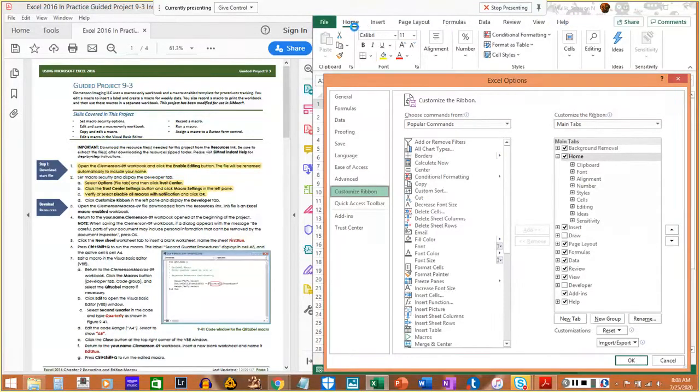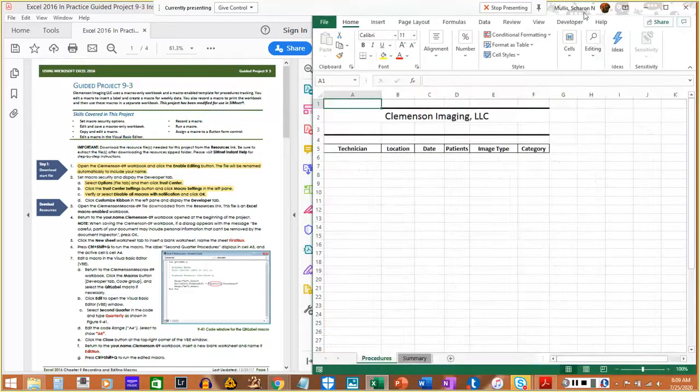So you have your home, insert, page layout, formulas, data, review, view, and help. As you can see, all of them are checked. So we're going to check developer. And once we click OK, we'll see developer. It should appear right after the view tab. So we click OK, so there it is.